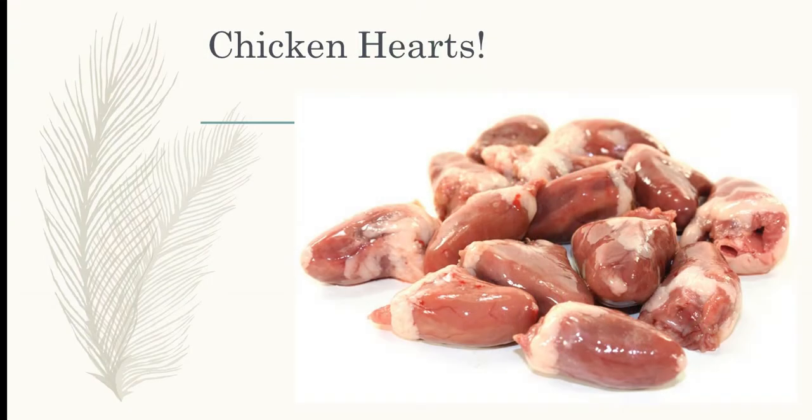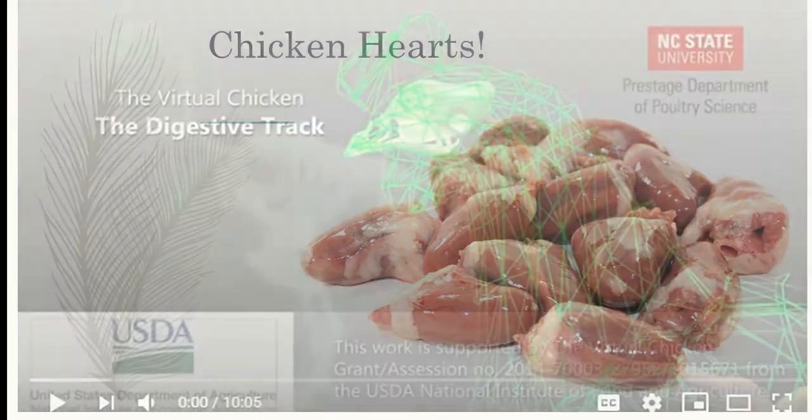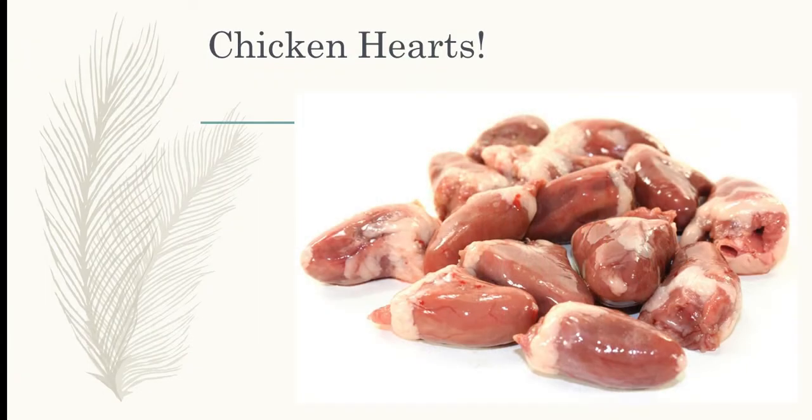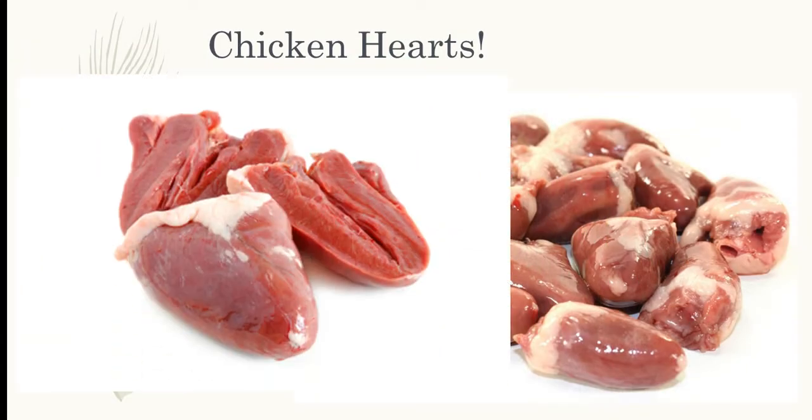I would have brought to you chicken hearts. You can actually buy chicken hearts at the grocery store. People eat them. And I would have had you cut those open to find those 4 chambers. Oops, hold on. I meant to do that. Okay. And you could actually see those chambers in there, the ventricles and the atria. Although when they harvest them, they sometimes cut the tops of them off. But you can see a vessel right there. That would be an aorta. So y'all would be cutting those open and see it.